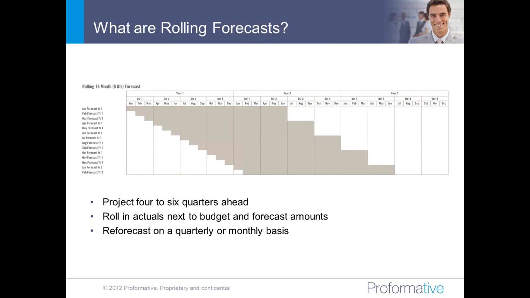Rolling forecasts are built on driver-based and project-based planning, and they allow for the creation of a framework that supports better decision making. A rolling forecast simply means, in its basic terms, that each quarter or month a company projects 4 to 6 quarters or possibly 12 to 18 months ahead. And they're rolling actuals in as new periods close and chopping off those forecast periods that are then obsolete, and then reforecasting the remaining periods within that forecasting cycle. Now we'll get into a few more details in the best practices shortly, which talk about specifically what the process is associated with a rolling forecast and how to most effectively go about doing that.